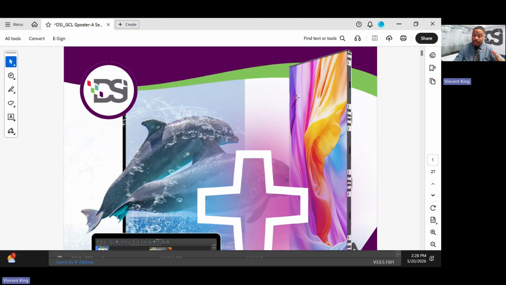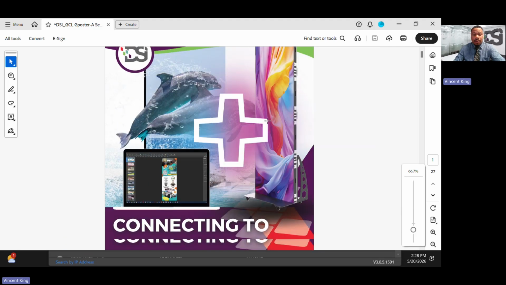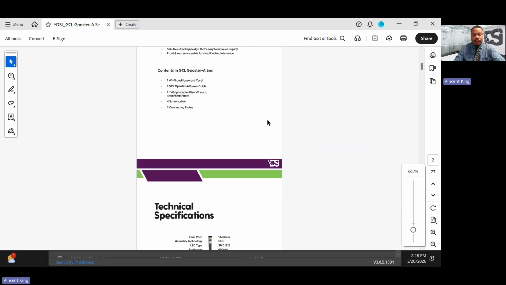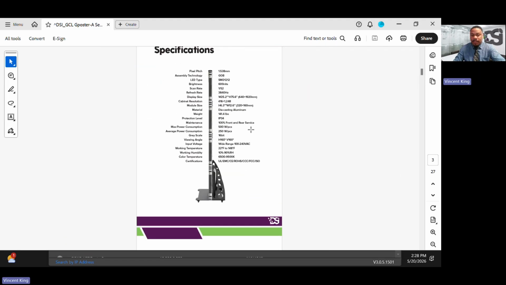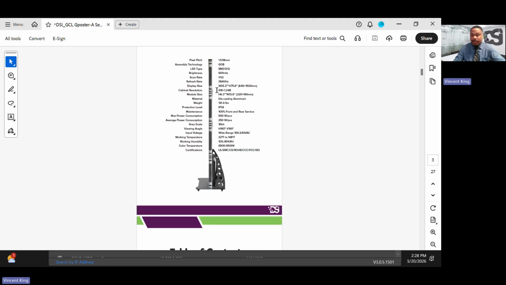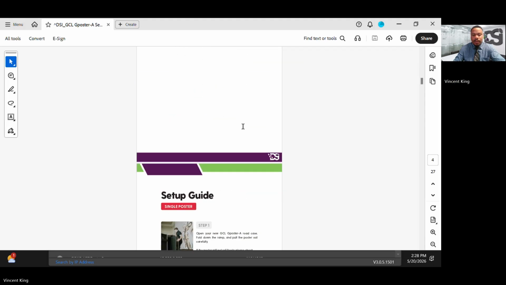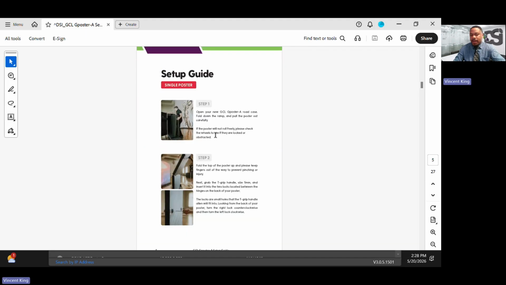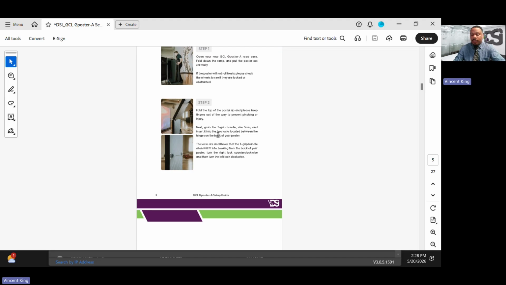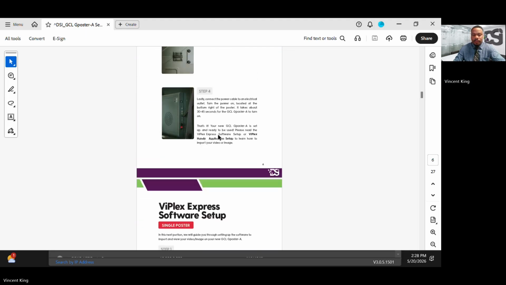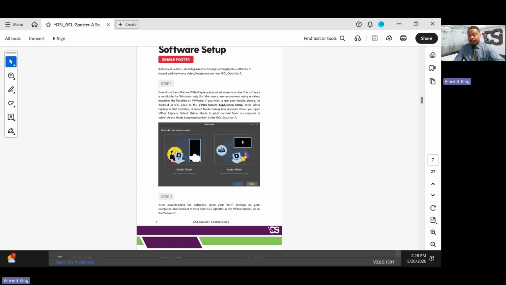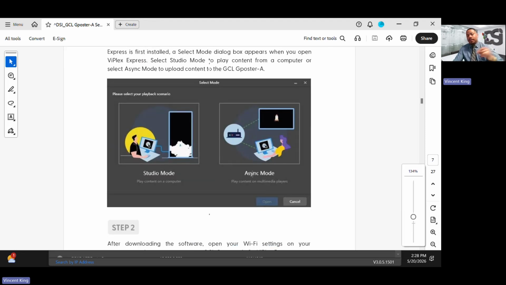I will include a link to this digital quick start guide that has all the important information that you need, from where all the outlets are, screen size dimensions. Okay, that's a really important one. And how to set this thing up, everything from wheeling it out of your mobile case to locking it in upright position, etc., etc.